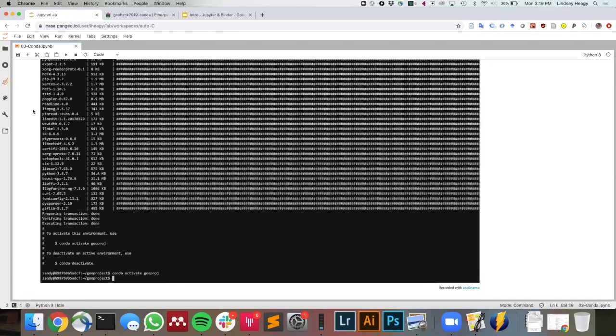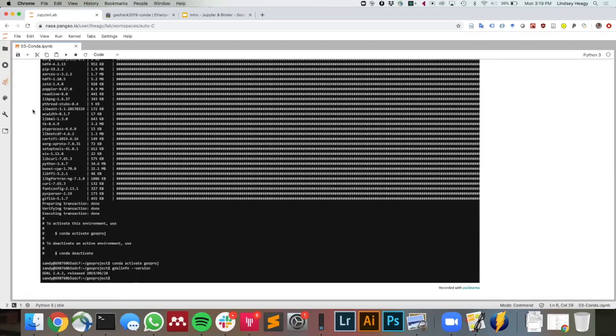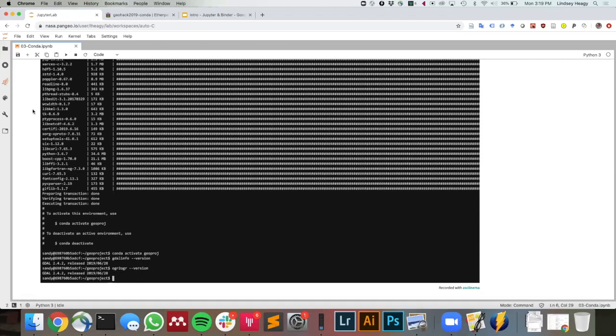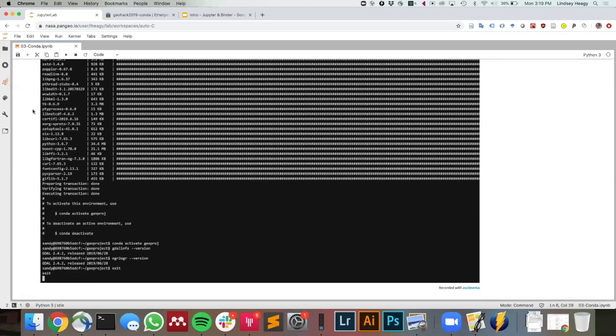So all those binary dependencies are not included there, whereas in Conda, they are included. So when you install GDAL, it's less of a headache. Everything's included, and as you see here, she's basically done. All right, there's GDAL, ogr2ogr, I'm ready to go.